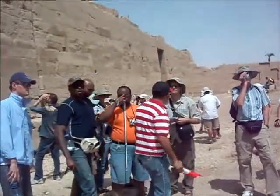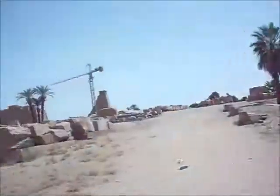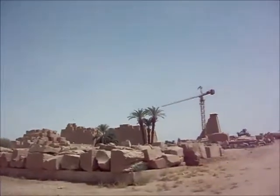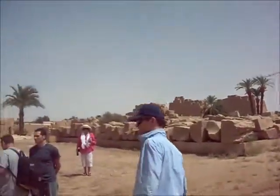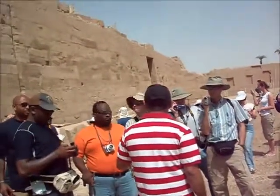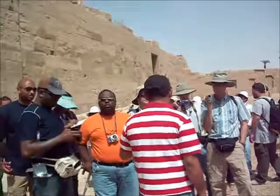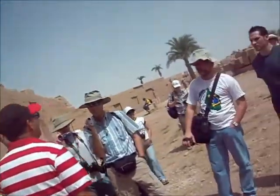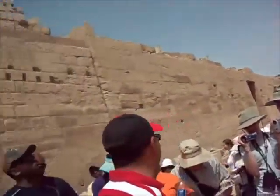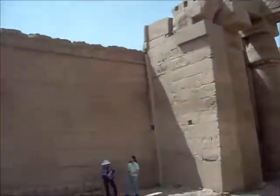Maybe if you remember, the Pharaoh Ramses II fought many battles against the Hittites, and the famous main battle, I think you've seen it in Abu Simbel, is called Kadesh. After about 33 years of battles and campaigns, King Ramses II signed a peace treaty. This peace treaty is considered the first of its kind in history at that time. So here we can see the treaty with the Hittites.